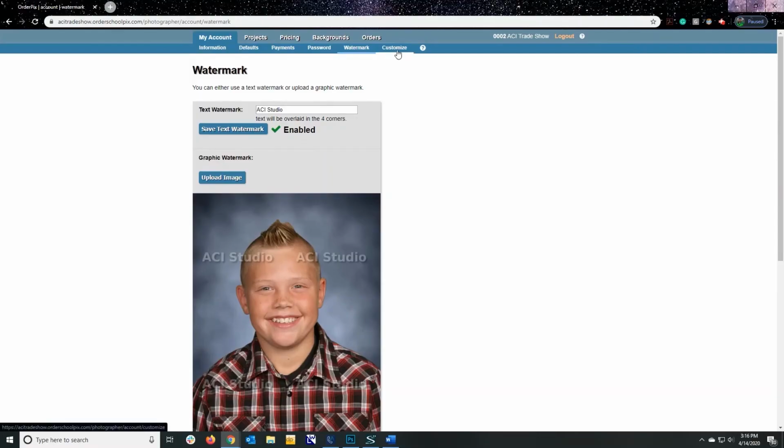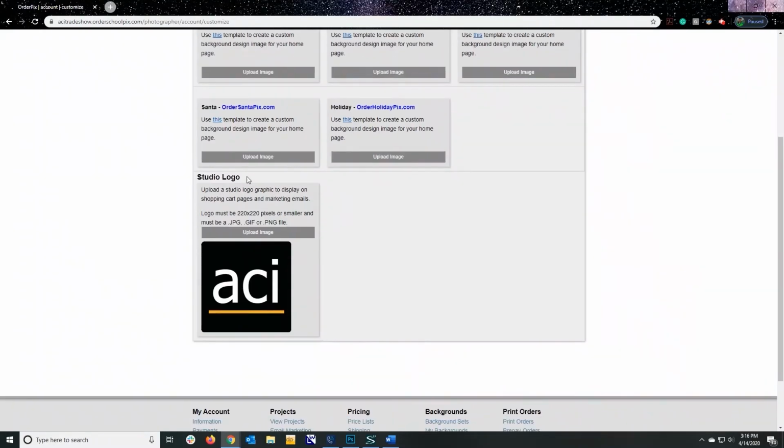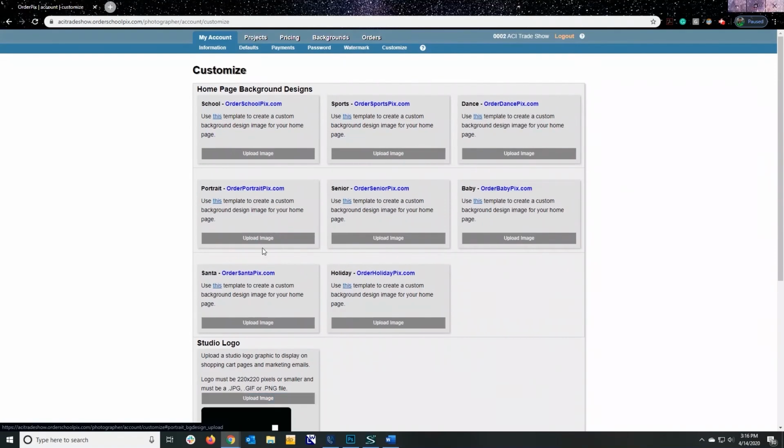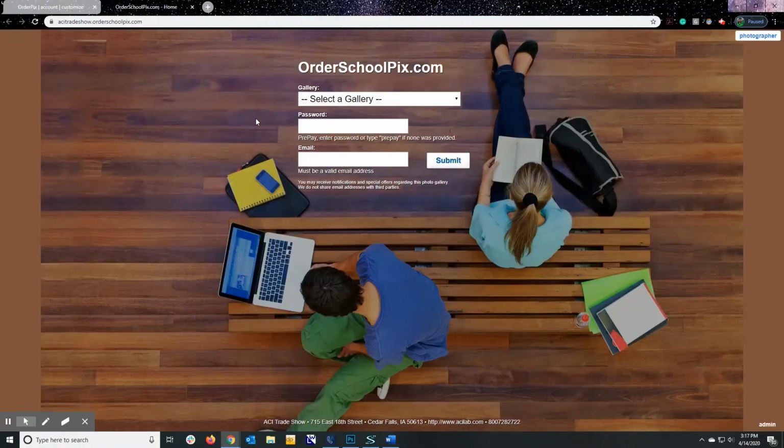Customize gives you the ability to add your studio logo to your site. Make sure that it is 220 by 220 or smaller, and it does need to be a JPEG, GIF, or PNG. Also, you have the ability to change the home screen. If I click here, this is the default for orderschoolpix.com.